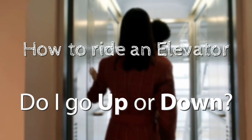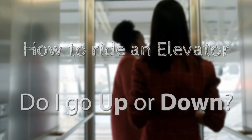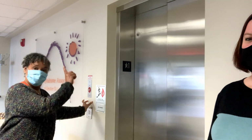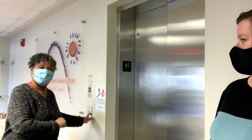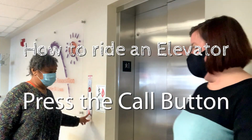You might be in a very big store or a very big building and you need to go upstairs and you want to take the elevator. You need to find that elevator. Step 2 is decide whether I need to go up or down. Go to the pad that is there to find the call button. You'll have one that usually points up and one that points down. Today we're going to push the button and the button is going to take us up. So step 3, push the call button for up or down.